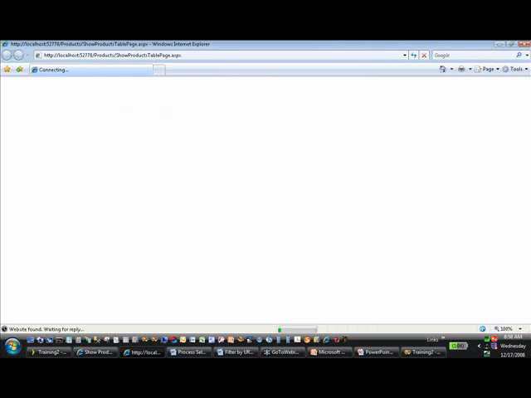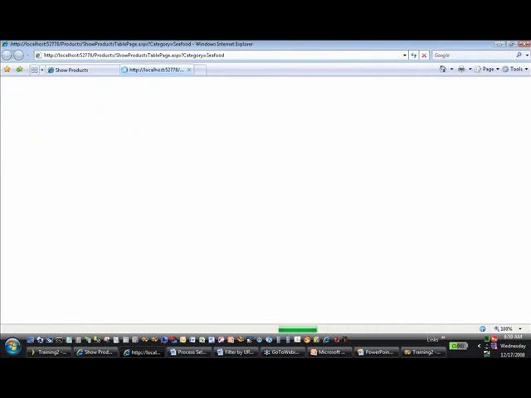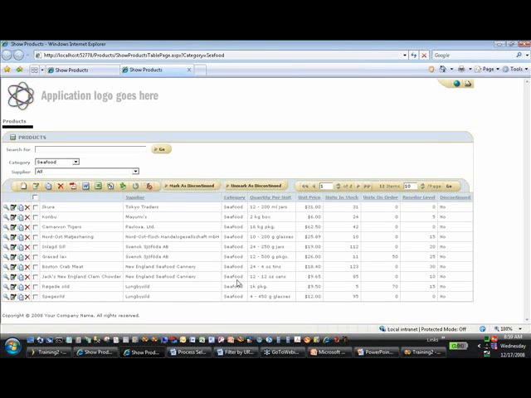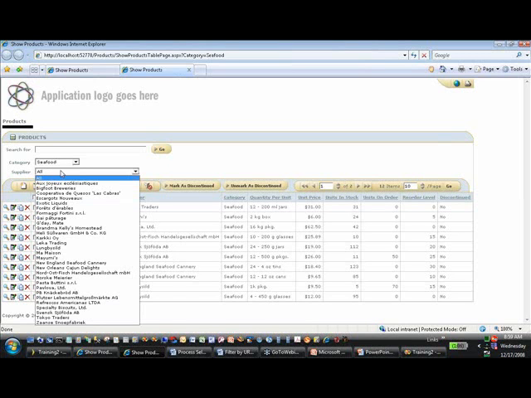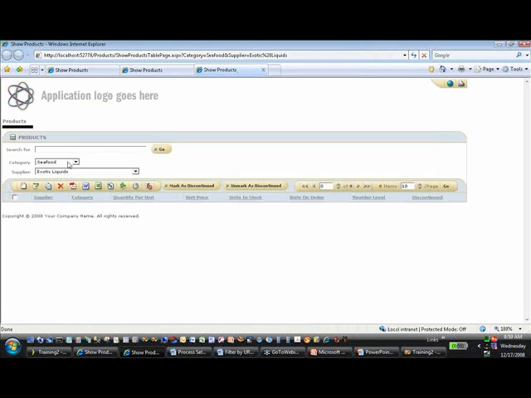Then I can show you how I can pass in category equals seafood. If I do that, now all my categories are limited to seafood only, and my category filter is selected. Now I can also pass in, for example, Exotic Liquids. I don't like to type long names, so maybe that's why I'm trying to choose it. So I can say Exotic Liquids. And there you go. In this case, there are no seafood ones by Exotic Liquids.